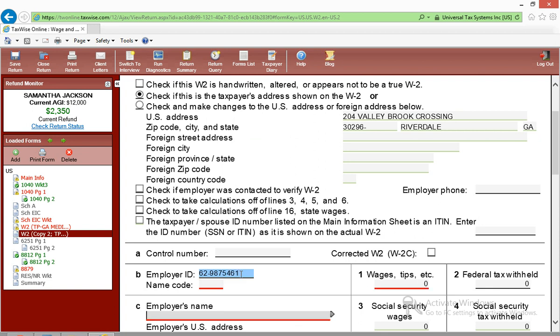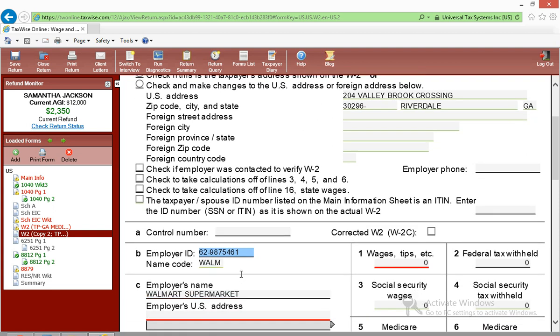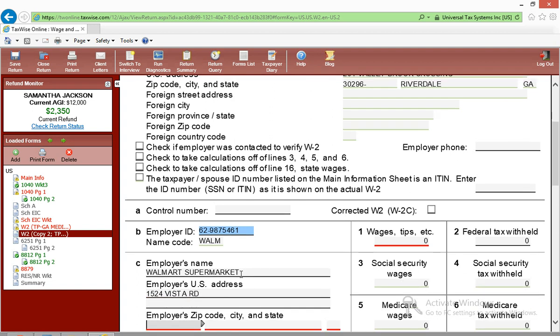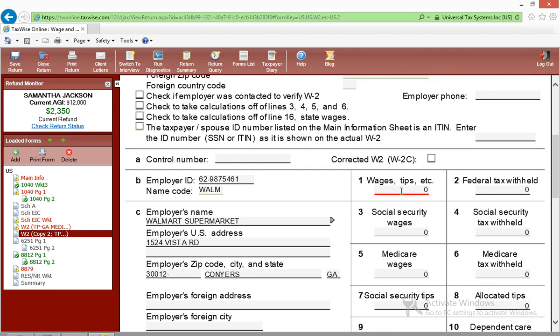Then we'll go ahead and put Walmart Supermarket and 1524 Vista Road, and we'll put the zip code there, 30012. Alright, wonderful. Now on this W-2 we'll put $12,000 with no withholdings.